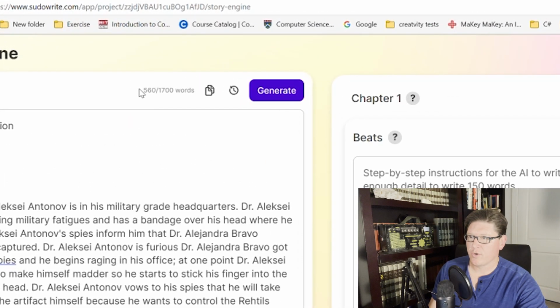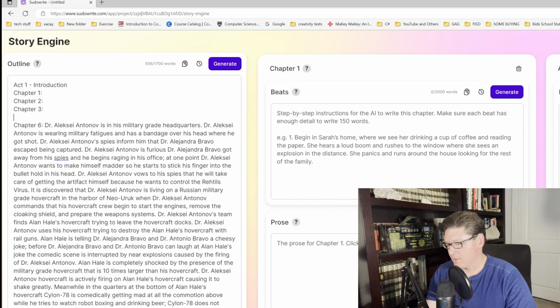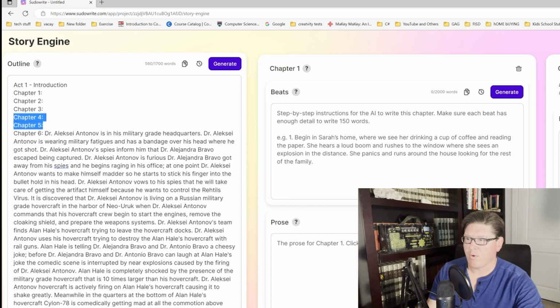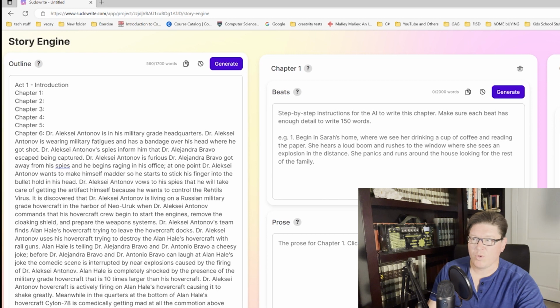So for the story engine outline right here, it had 560 characters. Again, remember, it's counting all these as characters. Sorry, I've got wires. You know about my wires. Anyhow, those count as words right here with your chapters and stuff. So if you're really worried about your words, you might want to just say it's chapter 1 every time. Because right now, this story engine has no clue, because this is chapter 6. It has no clue what took place on these other ones. And you can see right here that I'm on chapter 1, then I jumped to chapter 6. So it has no idea what has happened in the past.